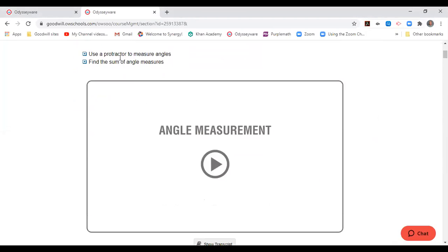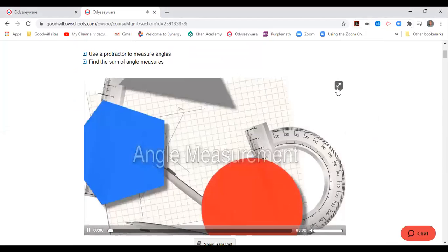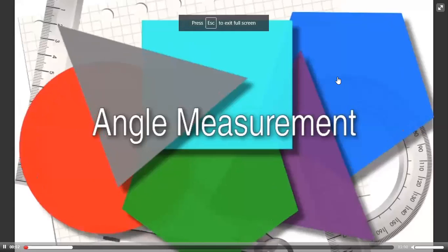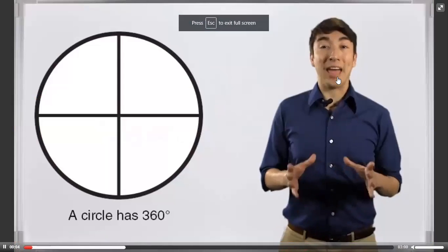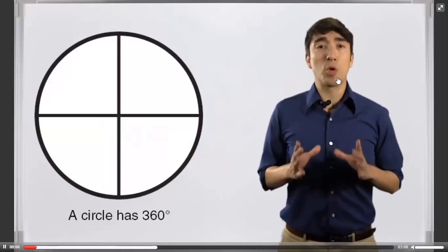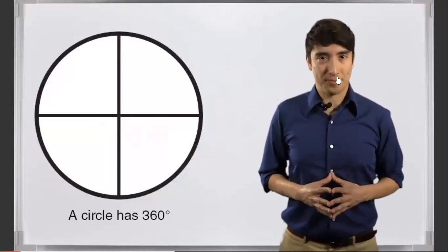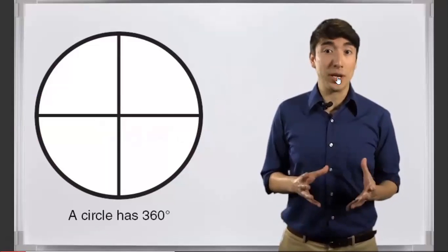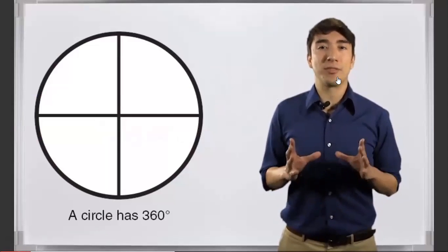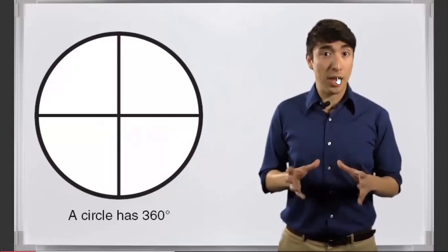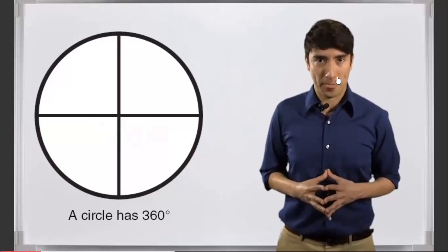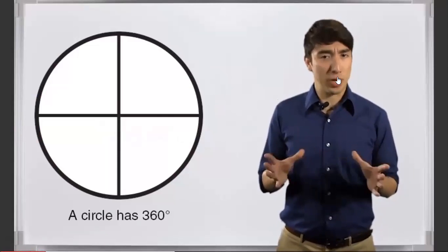We're not going to be using protractors, but we can certainly figure out angle measurements even without that. The concept of angle is one of the most important concepts in geometry. The concepts of equality, sums, and differences of angles are important and will be used throughout this course. Measuring angles is pretty simple.